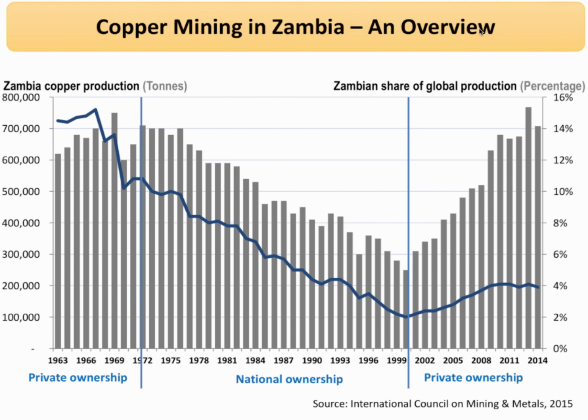When mines were nationalised in 1972, the record suggests that output fell quite sharply, although the price was declining at the same time, and Zambia's share of the world economy of copper production also fell, as you can see from this chart. Since the mines were privatised in 2000, copper production has increased significantly. Look at the grey histogram there, and Zambia's share of world output has increased to around 4%. So would nationalisation bring back another decline, or would it be a better way of harnessing the natural resource wealth that lies beneath the ground in Zambia?